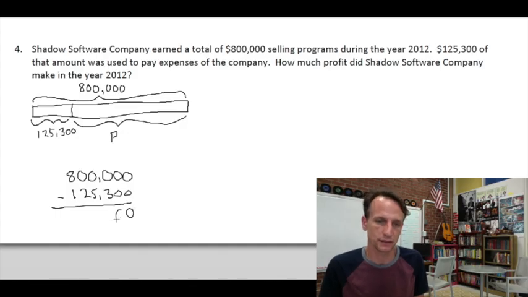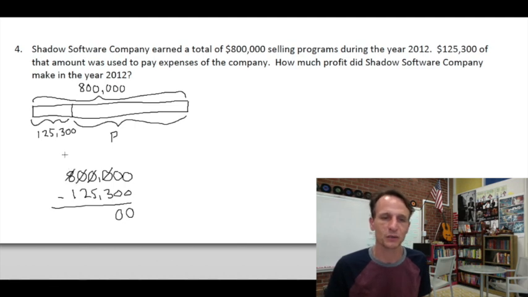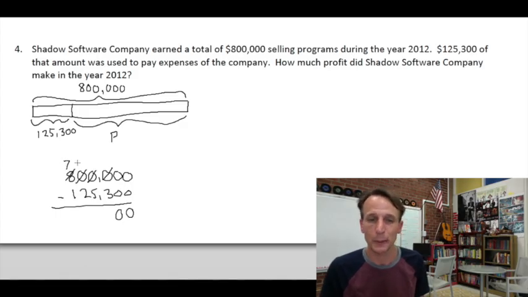Again, 0. Now here, 0 minus 3, we cannot take 3 away from 0. So let's head up. We have to keep going till we get to a value. Here it is, finally. All right, we have 800 thousands to decompose. So we will leave 7 of them right where they were, and take one of those 100 thousands and decompose it as 10 ten-thousands, which does nothing for us way down here in the hundredths place.